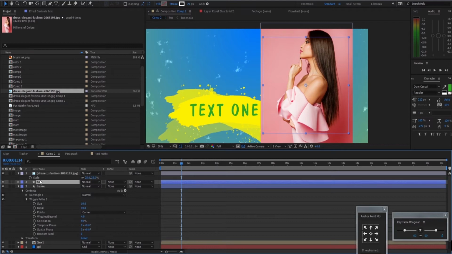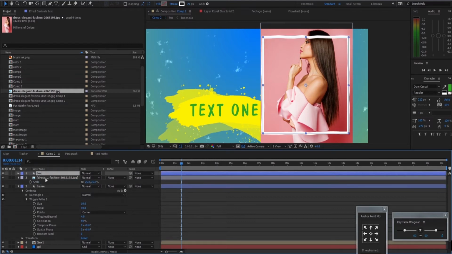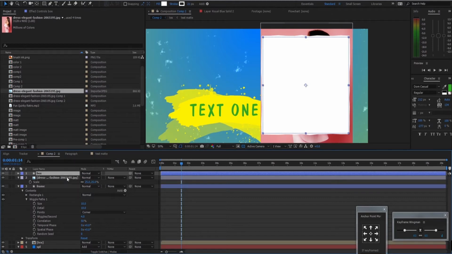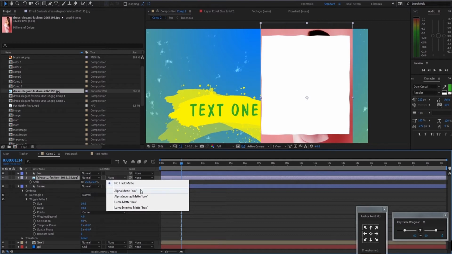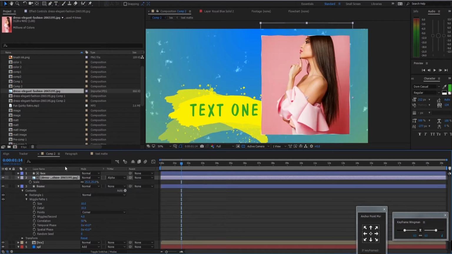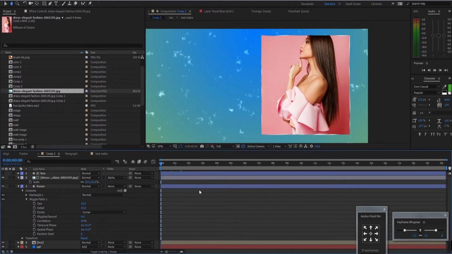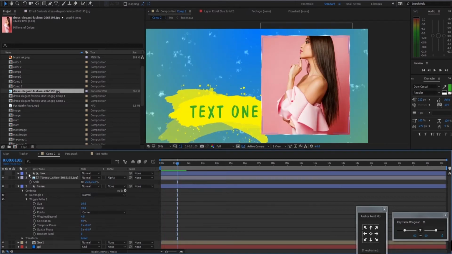It's really up to you how you want to name it. For this box, we're gonna add a complete fill color, and we're going to add an alpha matte, and now we have this. Alright?